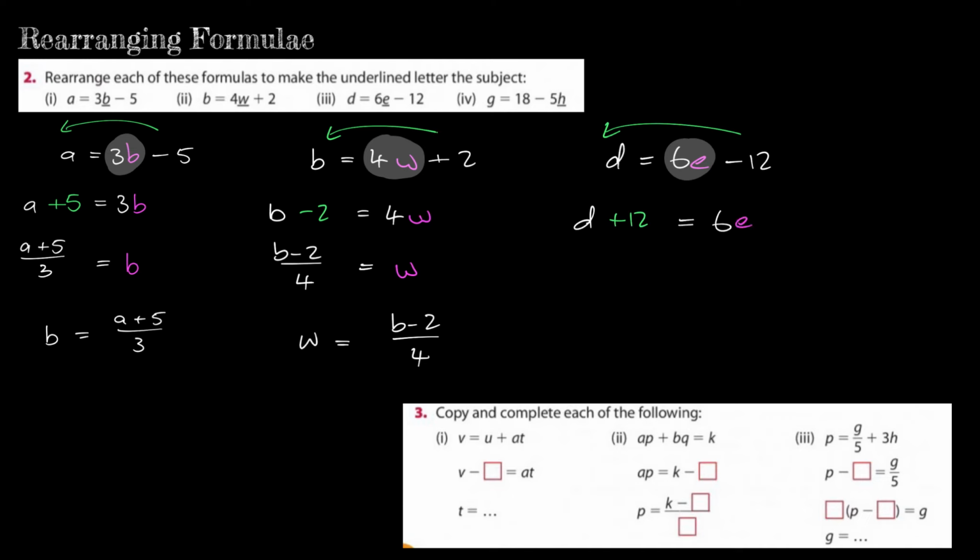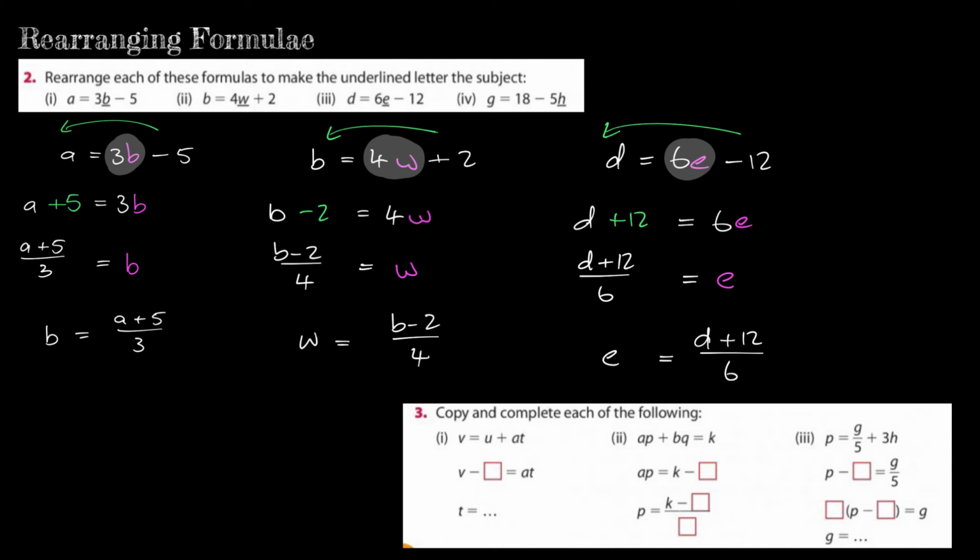And to get e by itself, I just need to divide both sides there by 6. So I'm going to divide the right-hand side by 6 to get e. But if I divide the right-hand side by 6, I have to divide the left-hand side by 6. Okay, so again, that's going to be e is equal to d plus 12, all divided by 6. Again, from the example we did earlier, the last part in question 1, you could write that as e is equal to d over 6 plus 2, because that would simplify down to 2. But I just recommend you leave it the way it is.